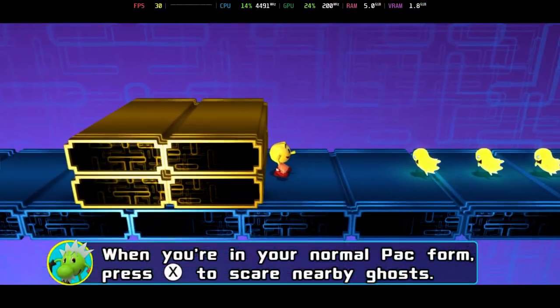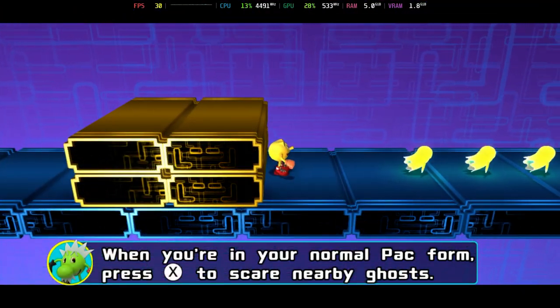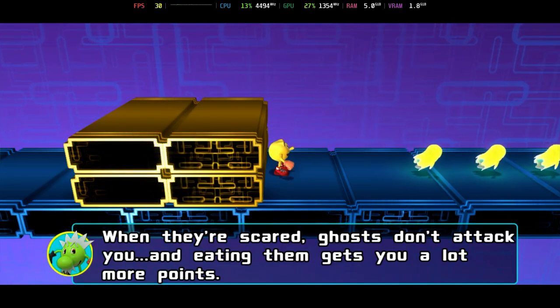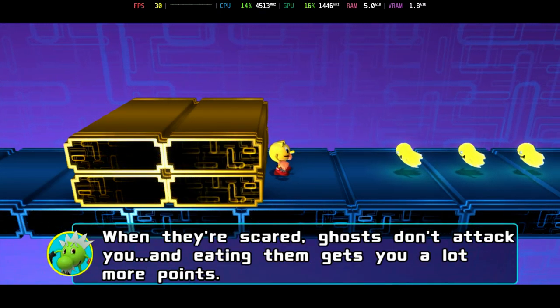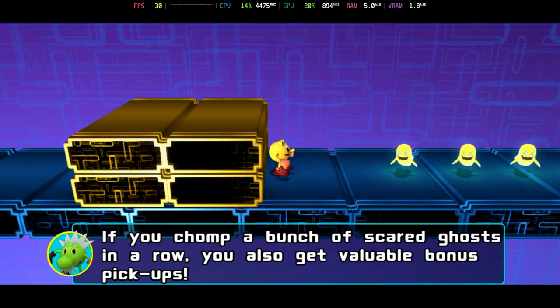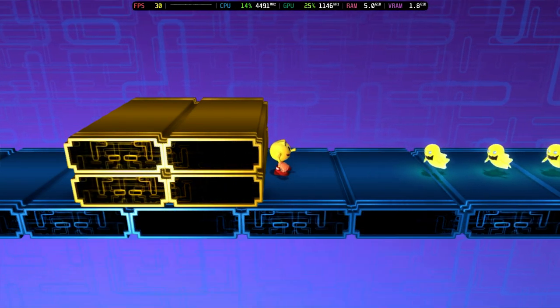When you're in normal Pac form, press special to scare nearby ghosts. When they're scared, ghosts don't attack you, and eating them gets you a lot more points. If you chomp a bunch of scared ghosts in a row, you also get valuable bonus pickups.